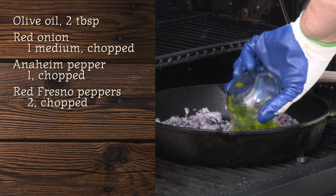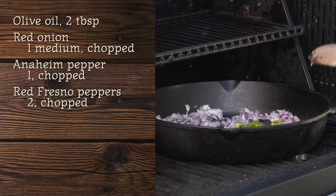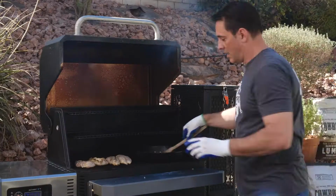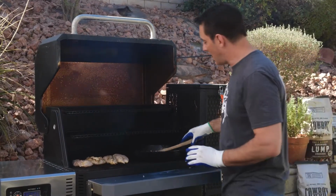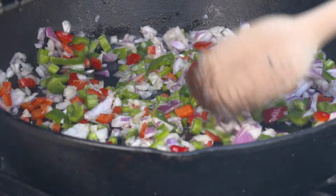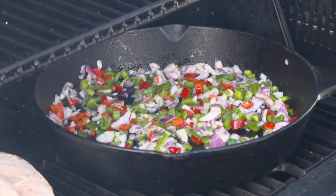We'll add our Anaheim chilies, add our Red Fresnos, and then as soon as these start to get soft, then we're gonna add our tomatoes. These are just a nice, vibrant set of colors out here.